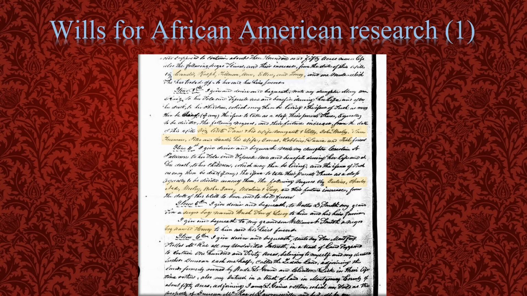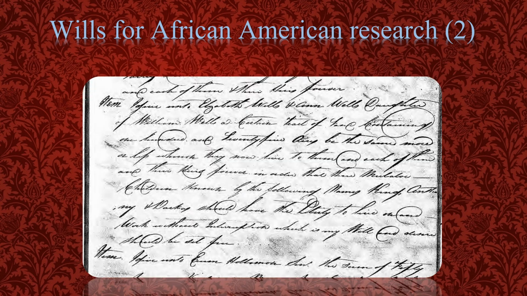If you see an enslaved person being freed and provided with some form of property in a will, the chances are strong that those persons are relatives of the deceased. If a male, often his own children by an enslaved woman. The example you see here in this slide is a clause from Henry DeBerry's 1805 will in Northampton County. DeBerry places land in trust with a couple of neighbors for the use of mulatto slaves he intends to free. He names them as King, Anthony, and Darkus, and census records show that they later did become free.